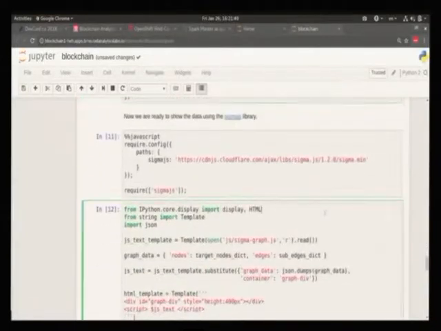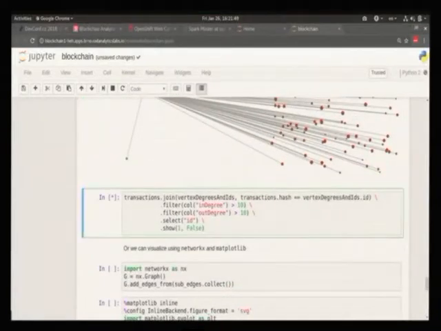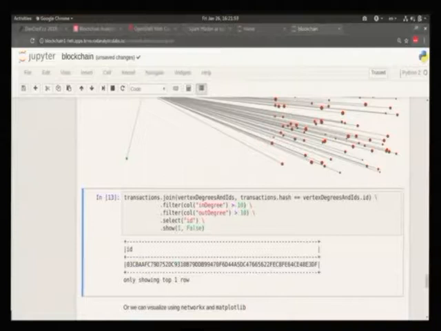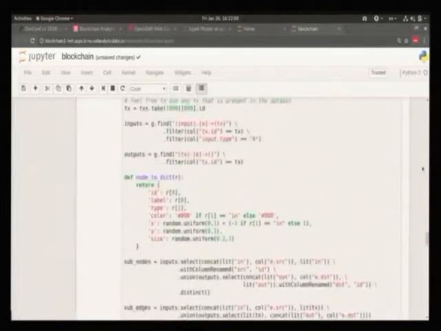We can also find a different transaction and plug the number into the previous cell. So here, for instance, we are searching for a transaction that has more than 10 in degrees and more than 10 out degrees. And if we plug this number into the previous cell, it should change the output.